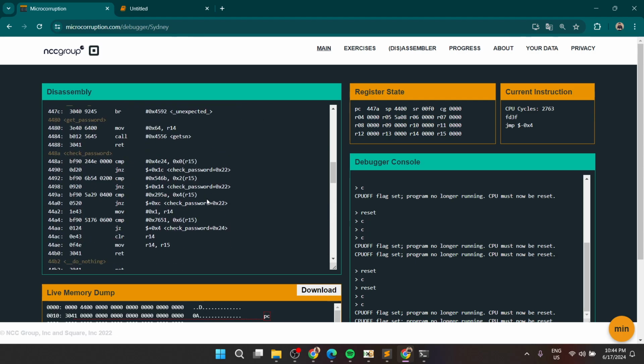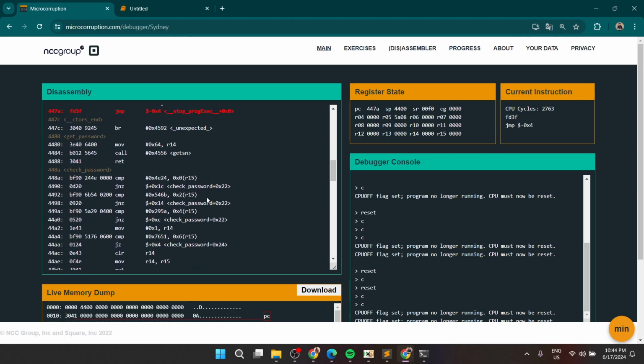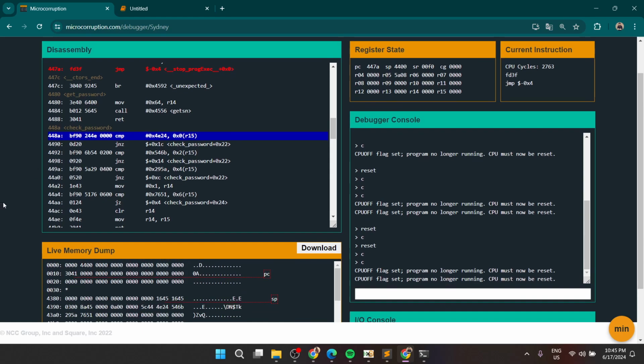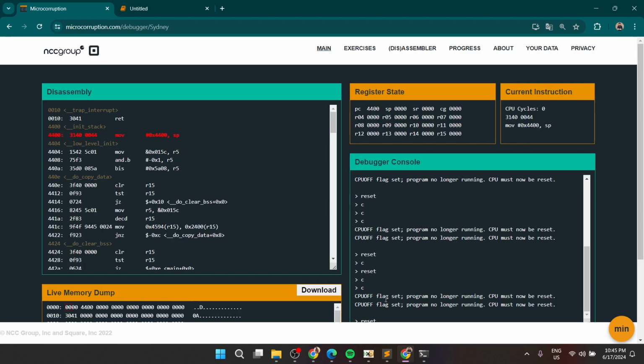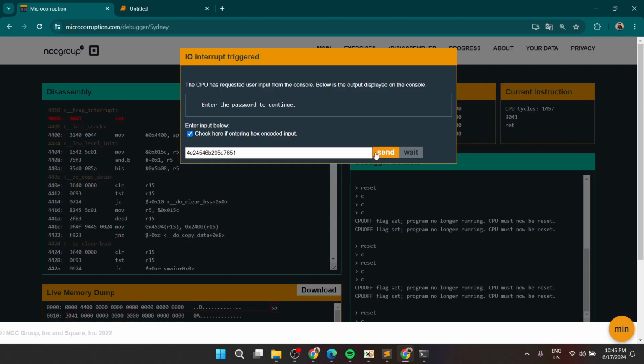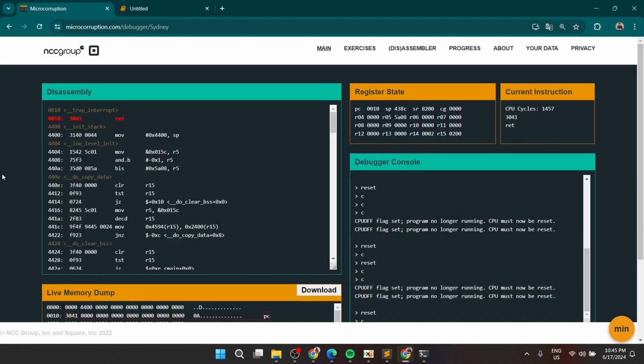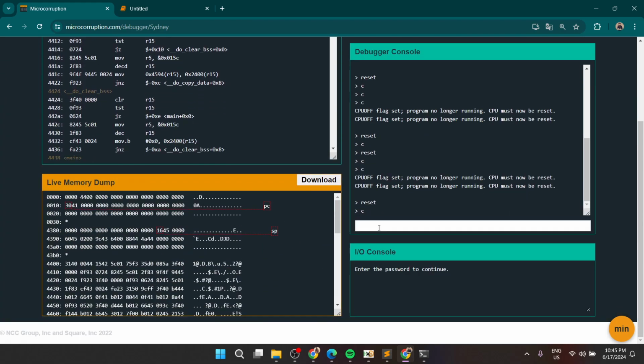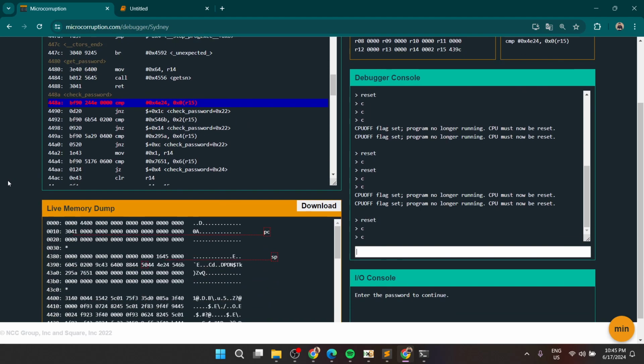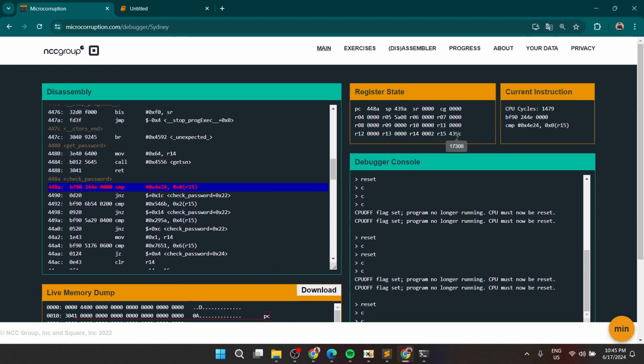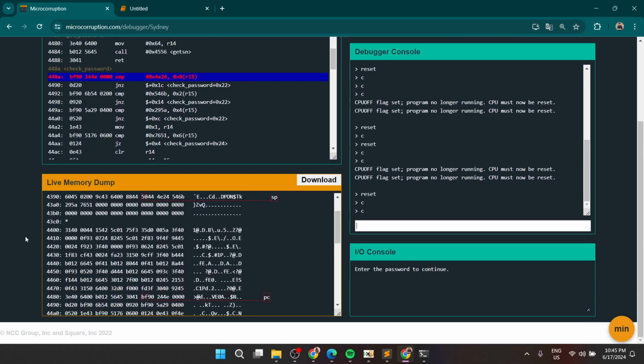So let's try to set a breakpoint just to see the values that are in register 15, for example, when he's gonna be comparing that. So let's reset, let's continue again, let's send those values. Now let's continue, and then we hit the breakpoint. Now let's try to see the address. So it's 439C for register 15. Let's try to see the values that we have sent.